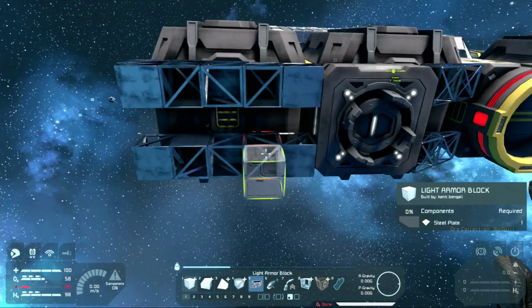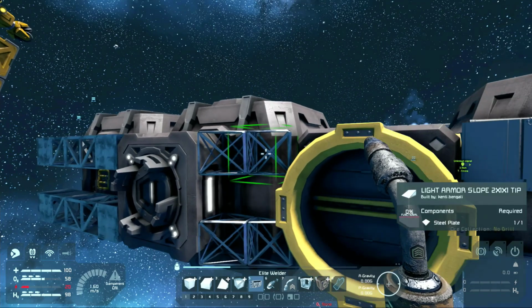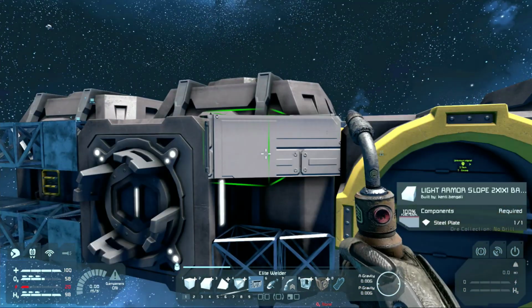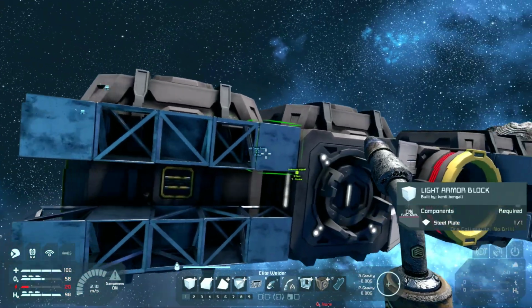All right, we'll weld all this up, and I'm going to do something in the back, and we'll have to see how it looks, because it might look really hideous.